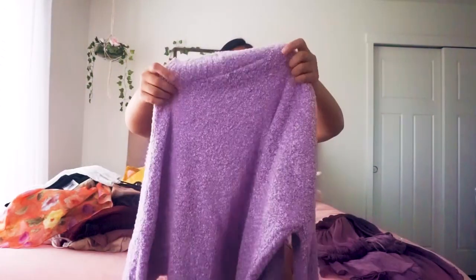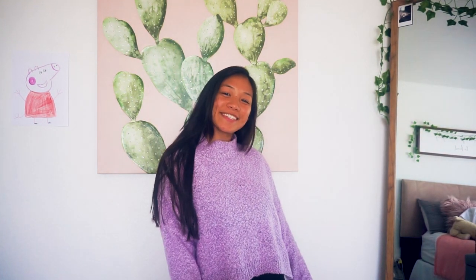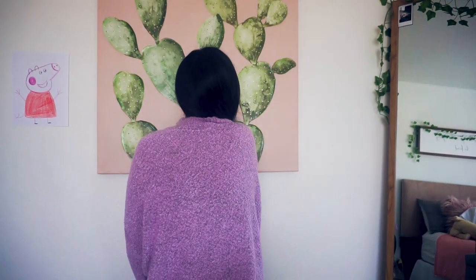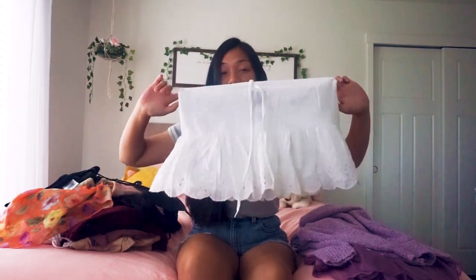This one is from Wild Fable, which I believe is only sold at Target. It's a fuzzy textured lavender sweater — I just love how comfy it is with the black stitching in it. The whole color and cut of the sweater kind of outweighs the weirdness I feel about the collar part of it. The last thing from my mom's closet is this skirt which I've turned into a top — a cute spring and summer tube top.